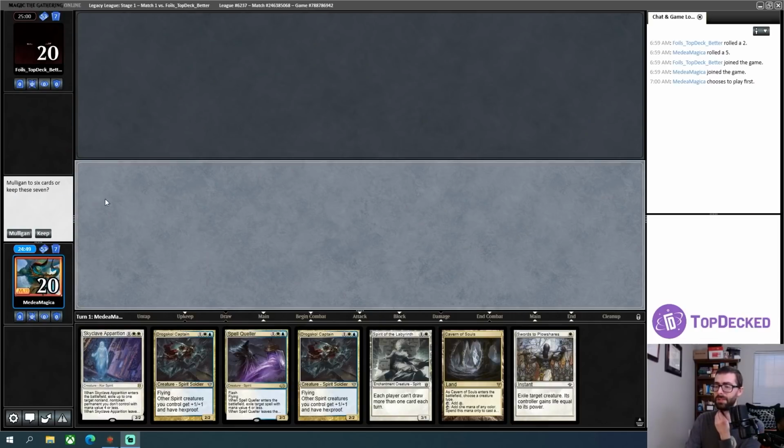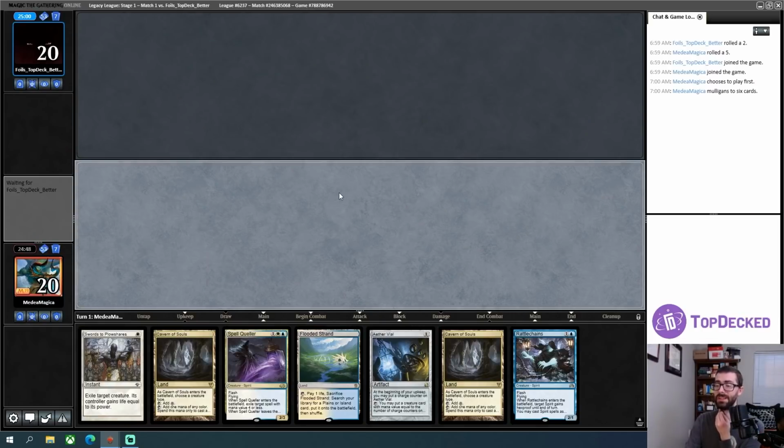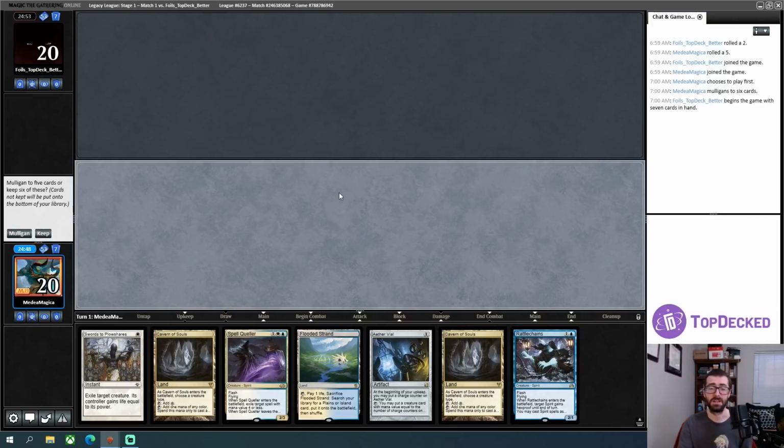Okay, round 1, opening hand has one land. That's an auto mulligan. This is a weak hand. I'm not super happy with this. And the question is, how do I approach this? I probably keep it.